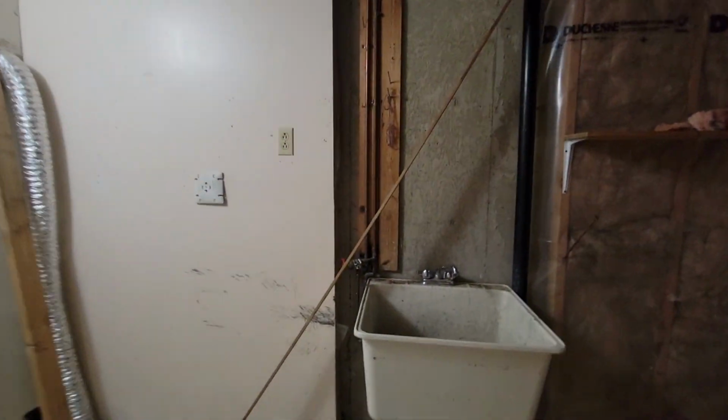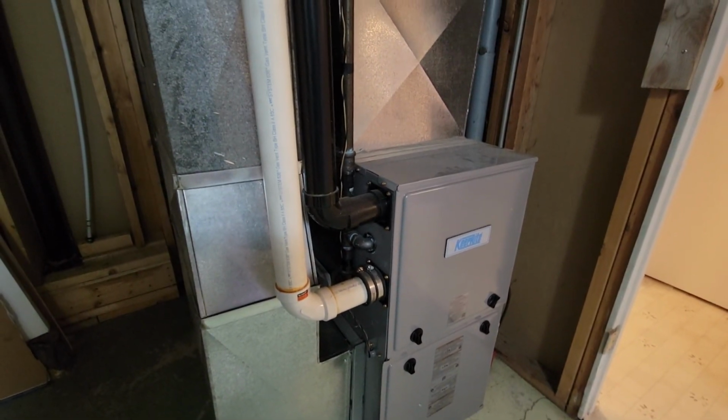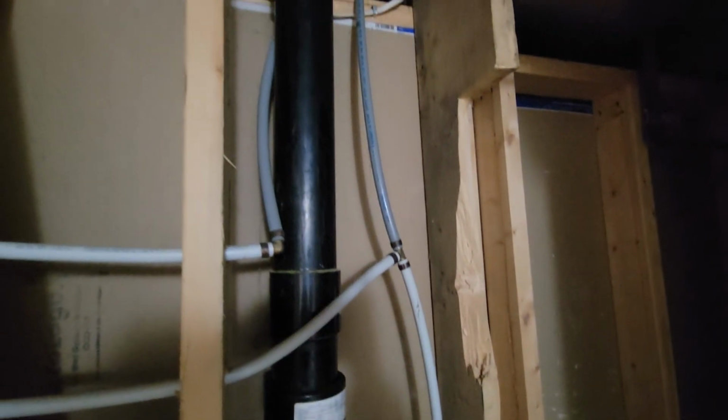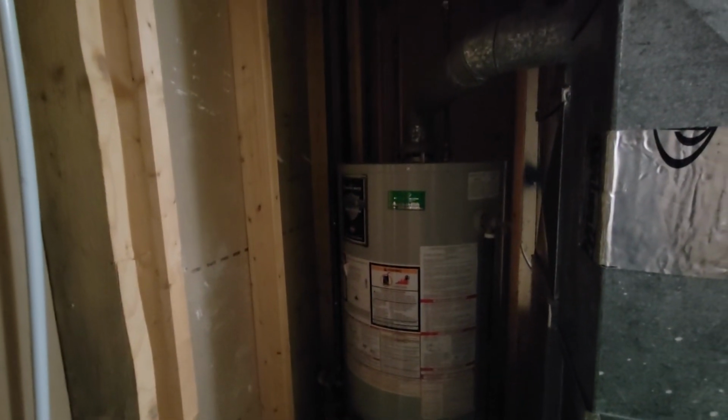Under the stairs, there's no light under here, but it does go under and around. Quite a bit of good storage there. We've got this room here. It would be the laundry room. Yeah, there's the plug-in, water taps, and the sink. There's the high-efficiency furnace. So you've got your air in and out. Plumbing, we got a bit of PEX here. Little piece of poly B. And then above we've got copper. There's the hot water tank, and it is natural gas.